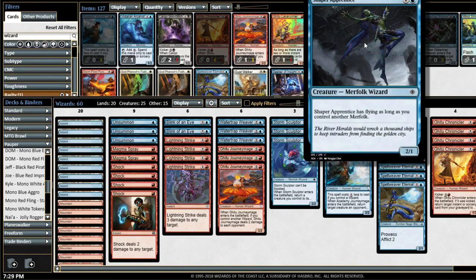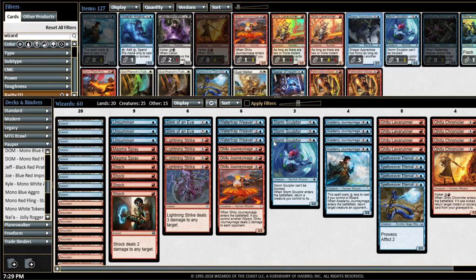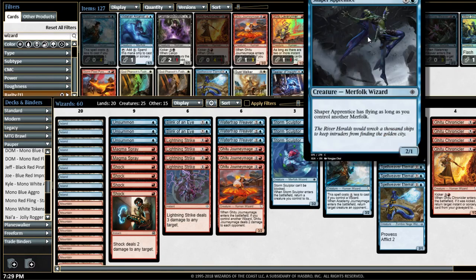Okay, so as I was saying, it's the right creature type. It is a wizard. However, the creature type that you need to turn on the bonus is the wrong creature type, Merfolk. But there is enough overlap here that I could see an argument being made for Shaper Apprentice.